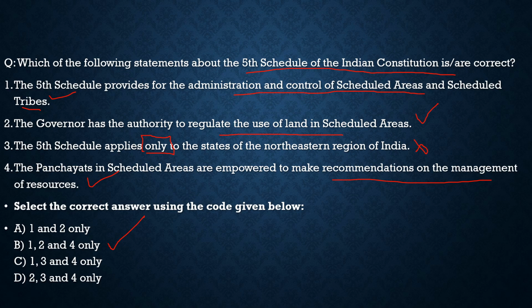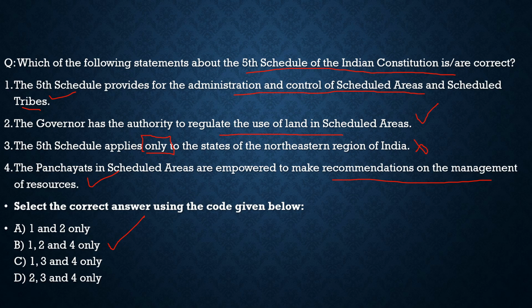This fifth schedule gives extreme powers to the governor as to whether any central act is to be applied in a particular region or not. But here one thing we should note is that it is the extreme power of the governor. The power of the locals is very much limited. That is also one of the reasons many states which are part of the fifth schedule want to shift to the sixth schedule, as it is more powerful, and we will see why it is more powerful.